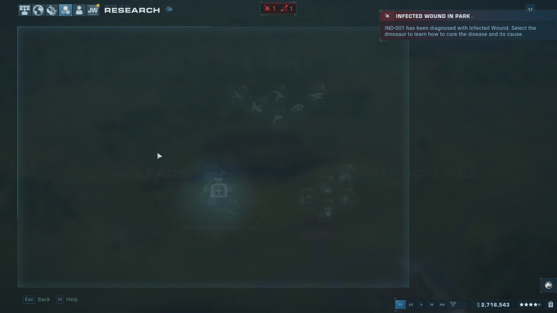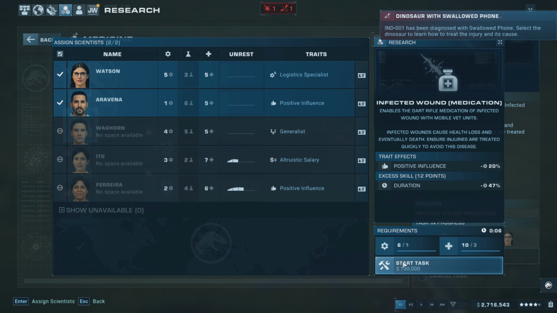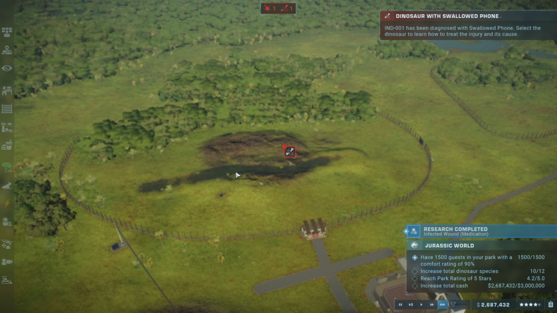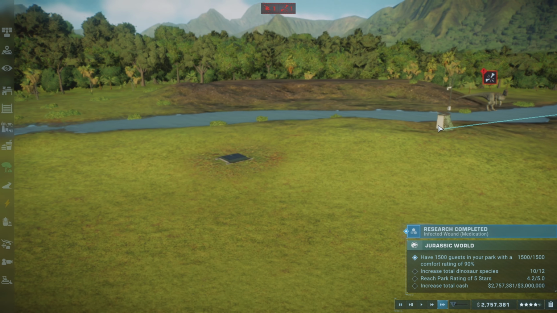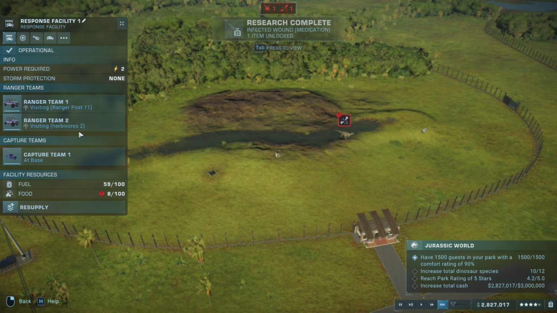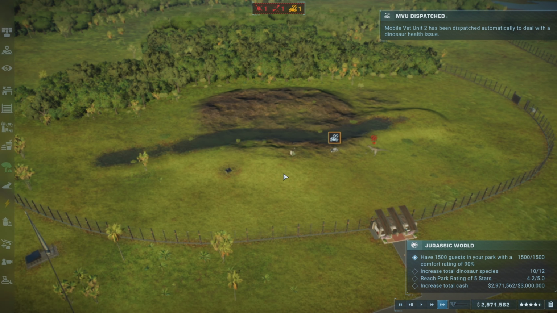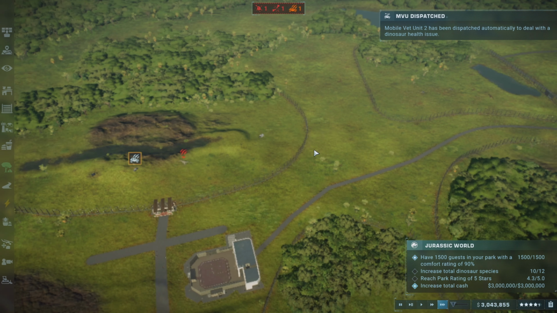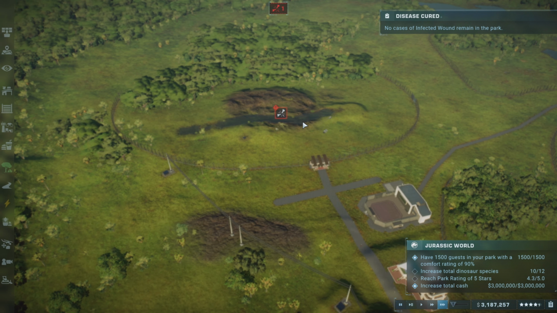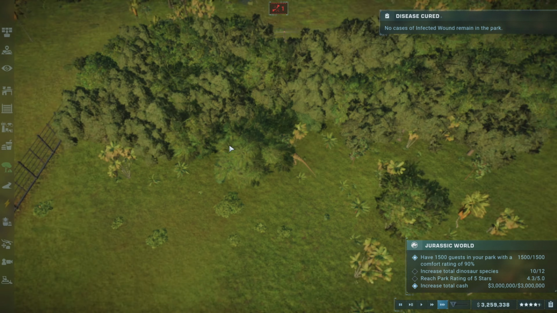Start research. Right. Do that, and he's also got a swallowed phone. So we can assign into that, and then I can also tranquilize, and then we need to take him to the facility to get that phone out of him. Guys, this is so stressful. Right, no, this is an infected wound. He's just getting that, just doing that. He's happy.